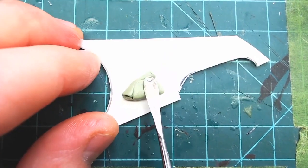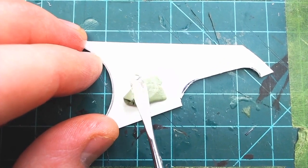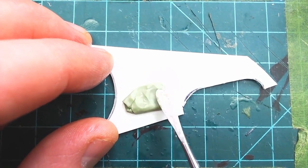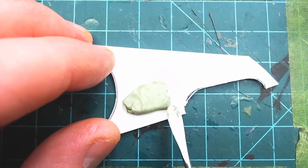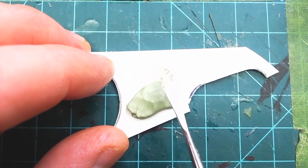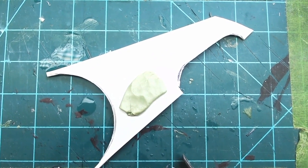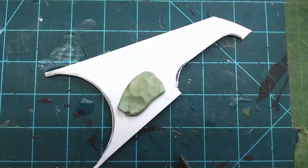So the first way is just say that you wanted to sculpt a flat fly wing to attach to something. You could do it on a flat surface and then peel it off, or you could just sculpt it right onto the surface where you want it to appear. Whenever sculpting, you can always use reference photos. There we go.